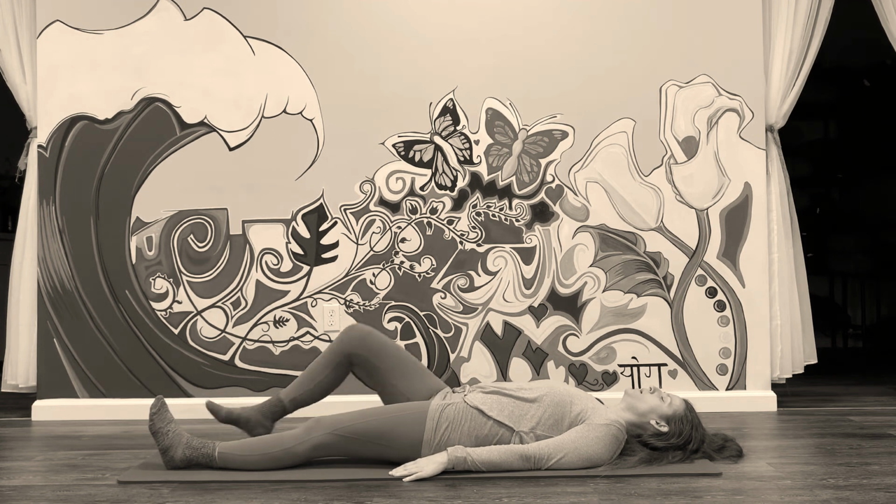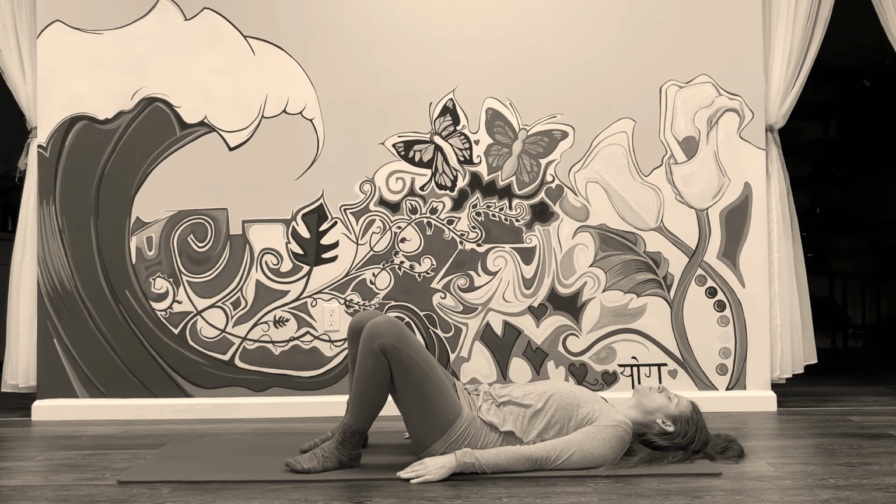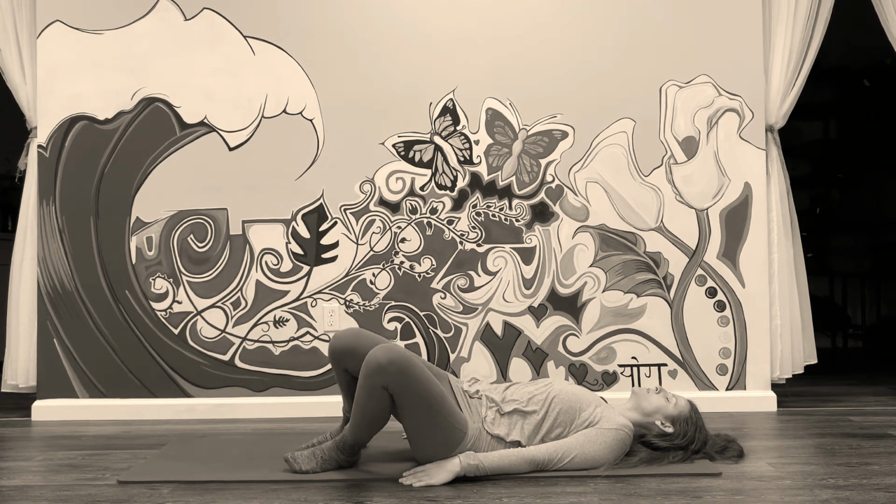Good. So bend your knees after doing that, and then just windshield wipers side to side. Loosen things up there.